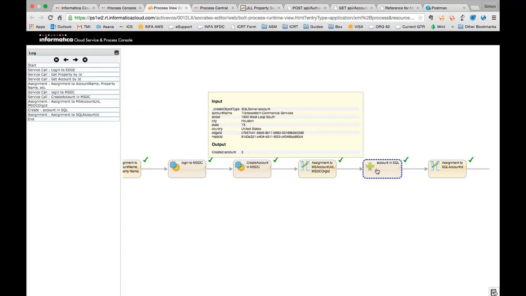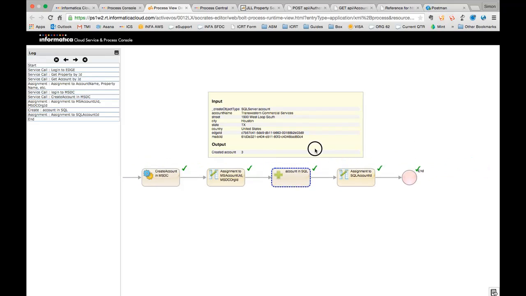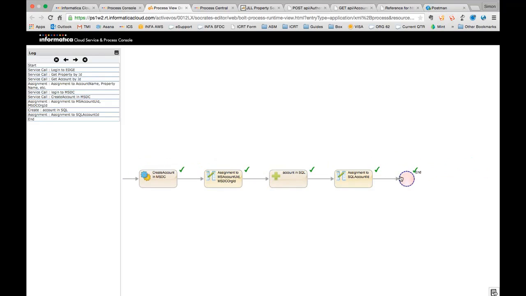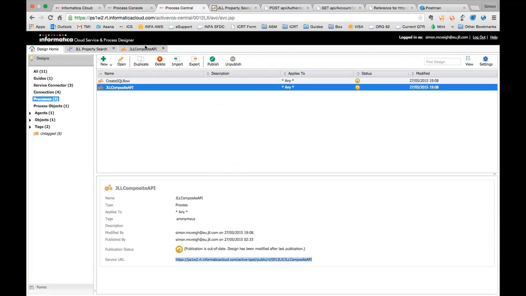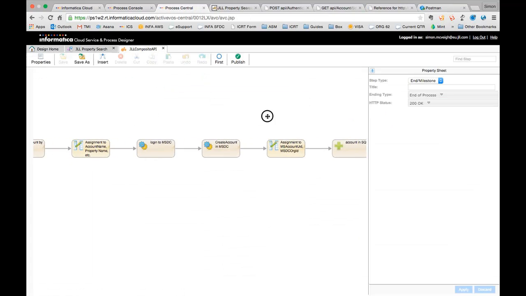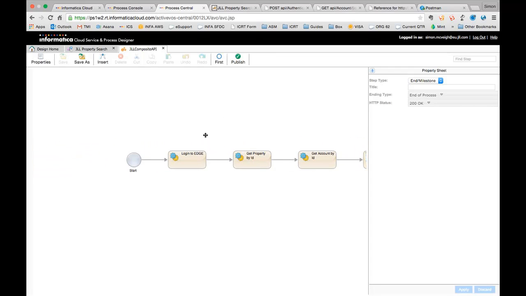I think we've gone through this process a number of times, so hopefully you get the idea now. The most important takeaway here is the real flexibility behind this. It does not take long to set up processes like this. So just to prove that, what I want to do here is make a quick edit to this. Let's say we wanted to make a change to our process.